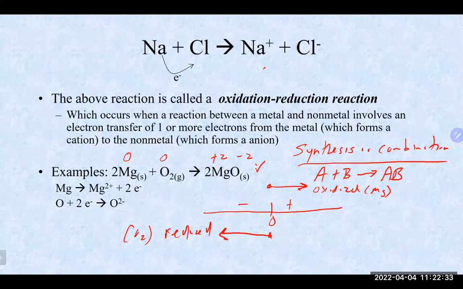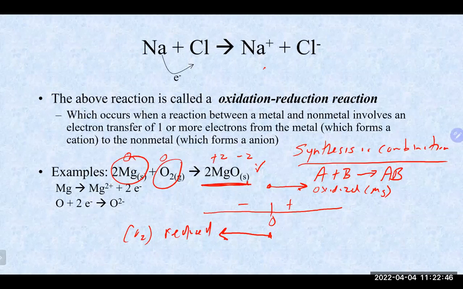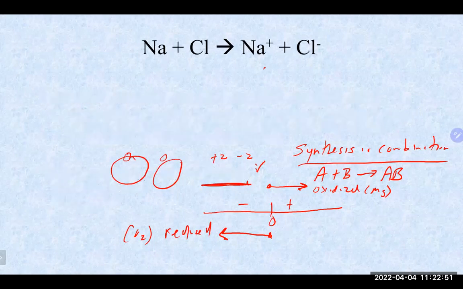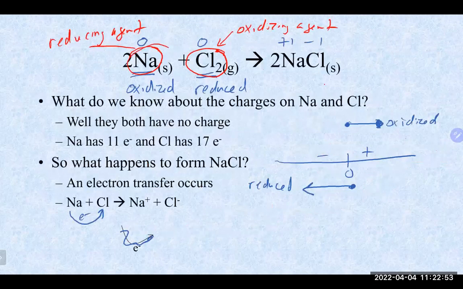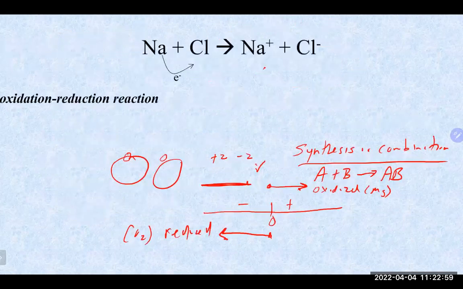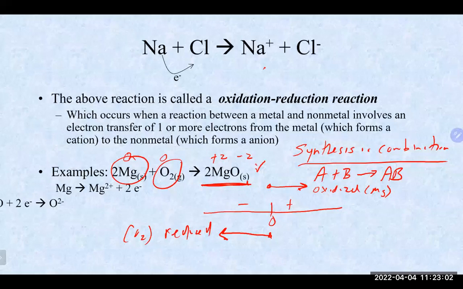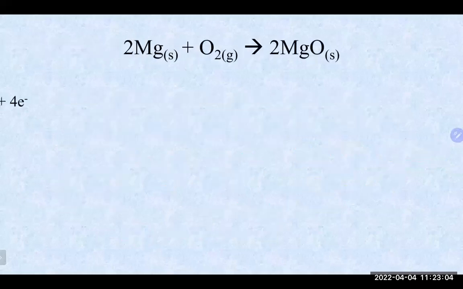And again, that's obviously specifically for a metal and non-metal when they come together, which is really an ionic compound. This also could be a synthesis or combination reaction, basically two things make one thing. So that's your classic combination or synthesis reaction. And again, looking back on the previous page, two things making one thing is your classic combination or synthesis reaction, which is a more specific classification of this type of reaction.